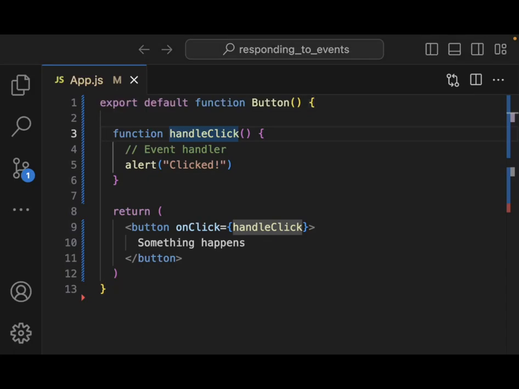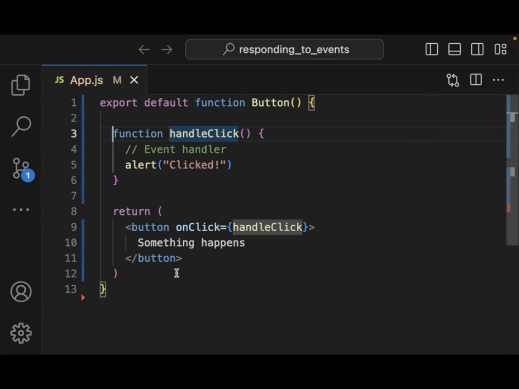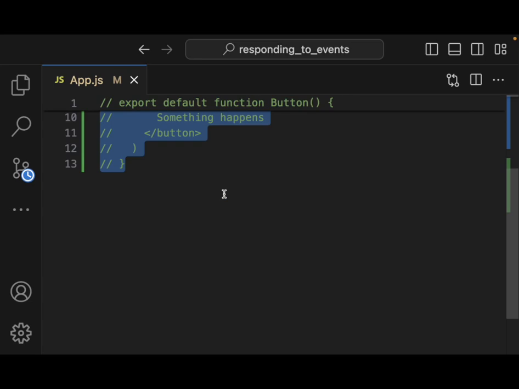So now let's actually start reading in props in event handlers. Event handlers are declared inside of our components, and they have access to the component props. Now let's actually create another button here, and I'm going to just comment that out, and we're going to start up another one here. So we're going to have two going down. The first one is going to be an alert button.